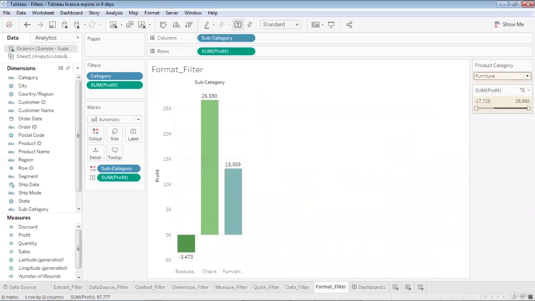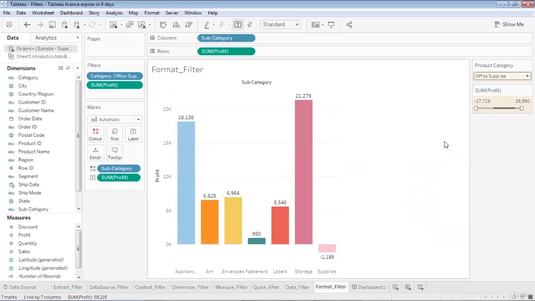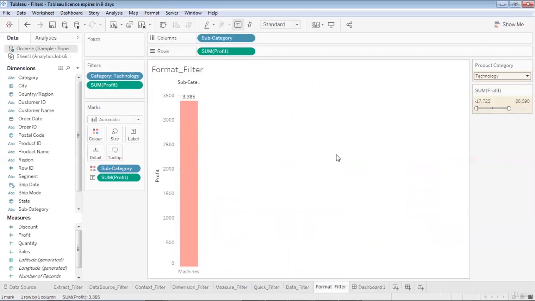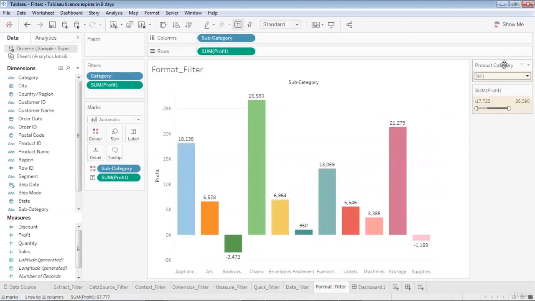When I'm doing only furniture, the profit range changes, because in case of furniture, the total sum of profit is higher. If you add these three, then this profit range is higher. Whereas when I do office supplies, then in office supplies, my total profit range is a bit different. And when I do only technology, then my total profit is this. So based on what all changes I make in this filter, the product category, based on this, the value of this filter will automatically change, and vice versa is also possible.